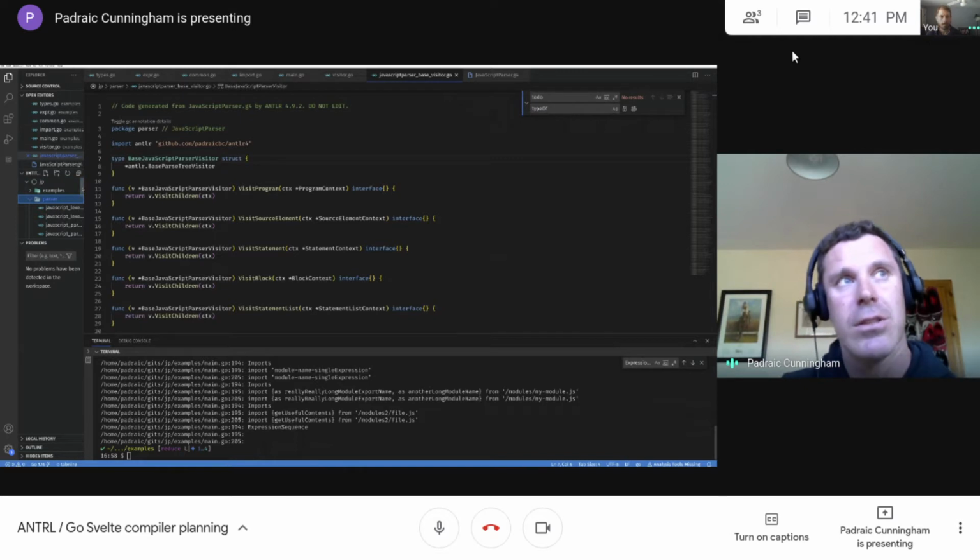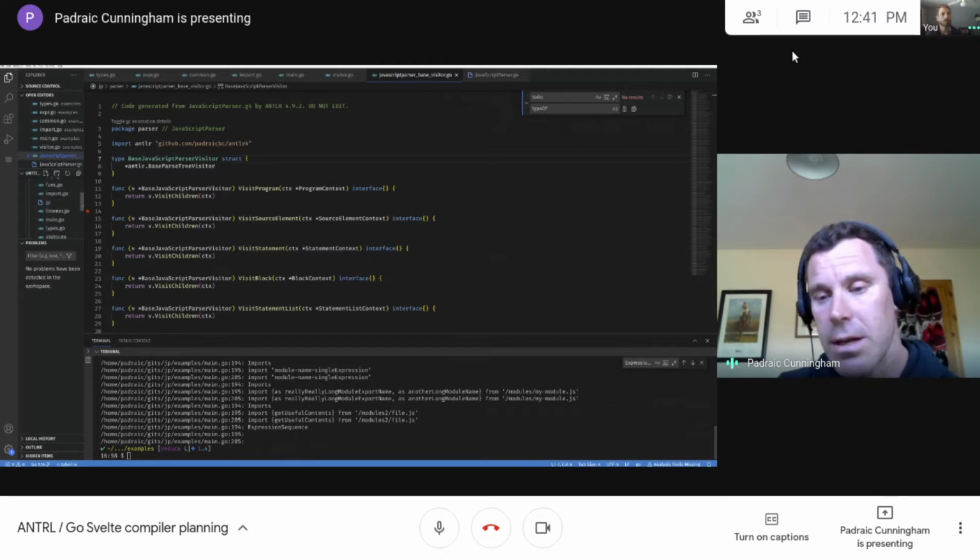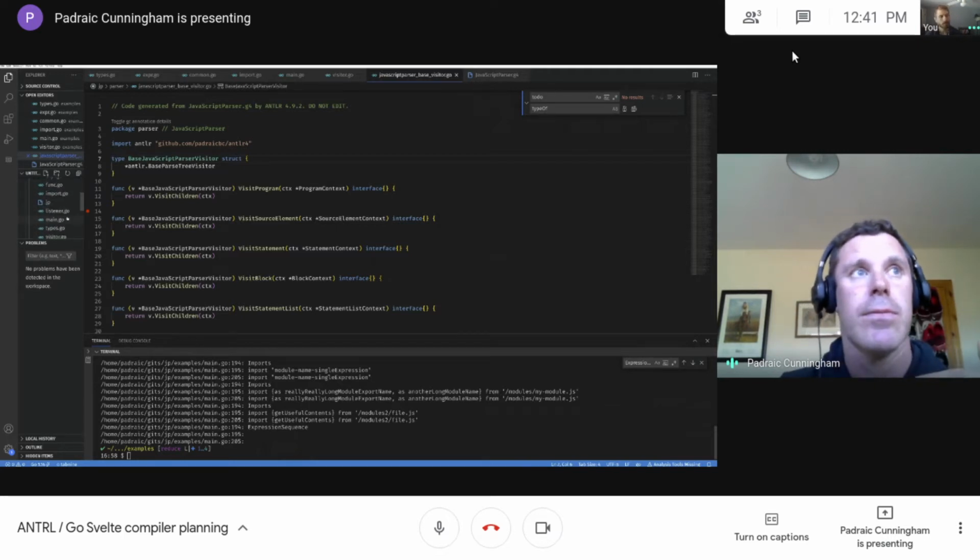We don't need ANTLR again. That's just if you wanted to make changes to the grammar file. You'd have to rerun it again. But as it stands, you can pull that locally. You can go into the examples folder here and play around with the visitor methods, or you can implement more visitor methods that I haven't done and manipulate the source any way you want.